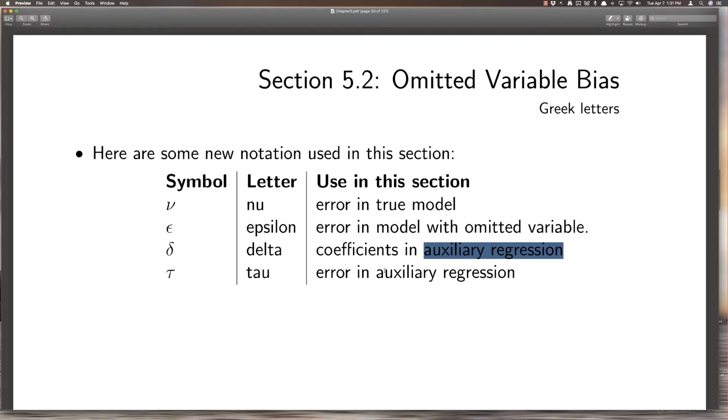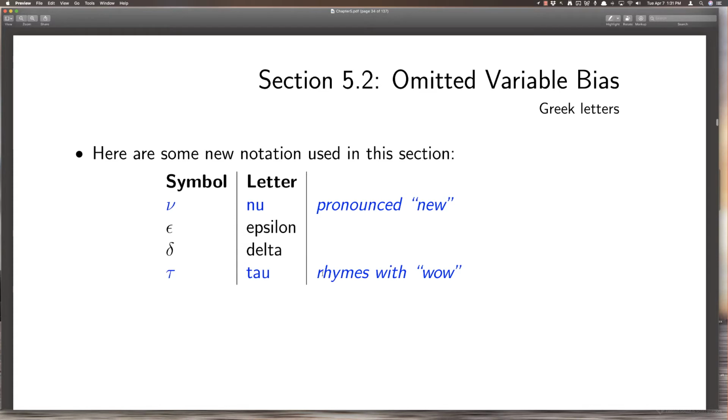If you need to refer back to this slide, or come back in the screencast to check what those definitions were, I just wanted to put everything on one screen for you. So again, nu is the error in the true model. Epsilon is the error in the model that has the omitted variable. Delta are the slope coefficients in the auxiliary regression, and tau is the error term in the auxiliary regression.